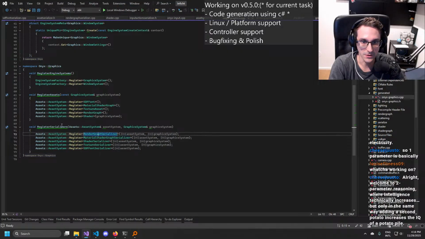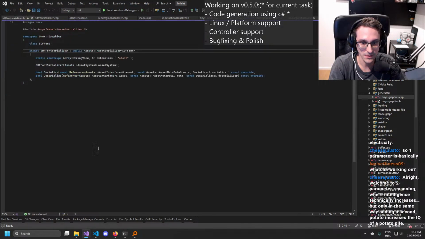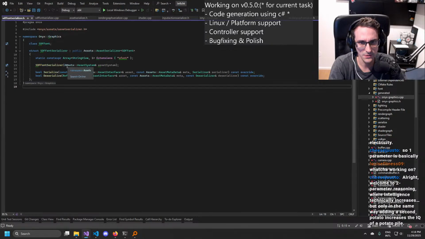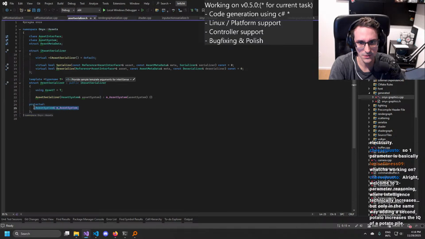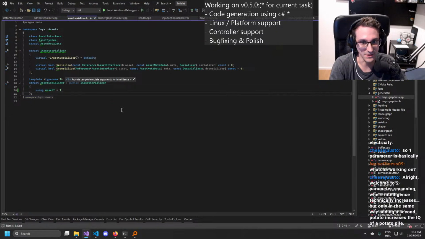So that will be regenerated then. And then let's change all of those assets as well. So we remove this dependency, we remove that. I think at that point it's basically just that.